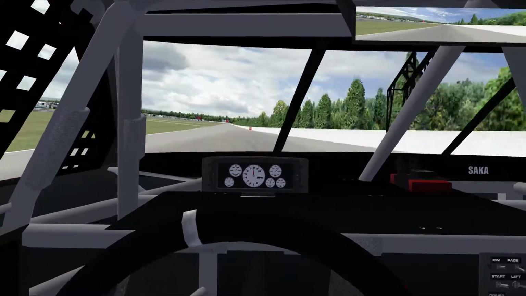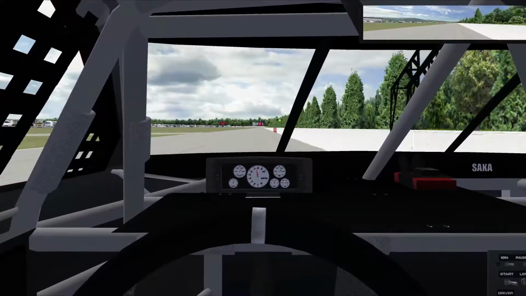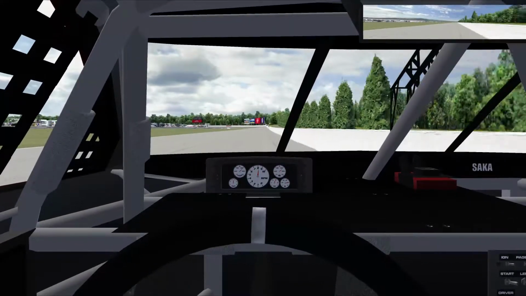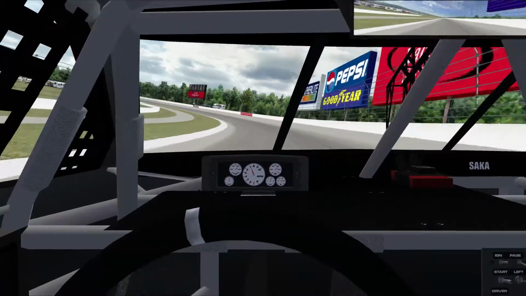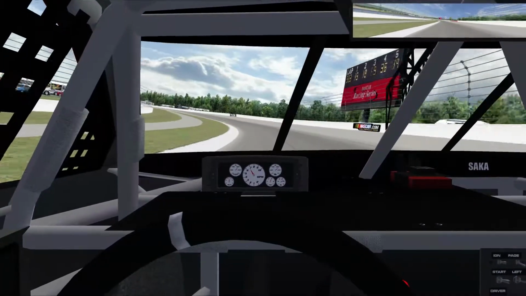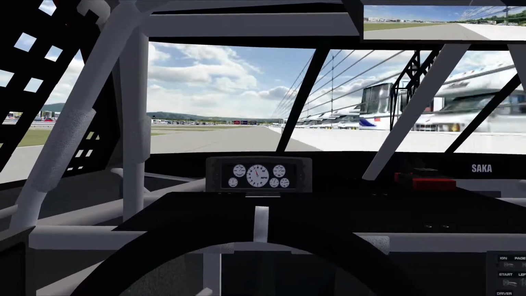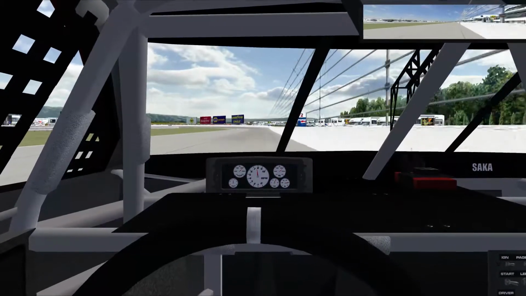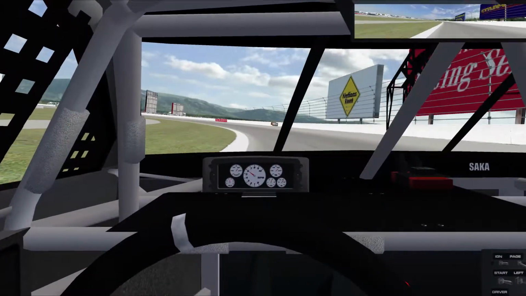Let's get these right sides up to temperature and pressure, and we'll see if this car handles any better. It was loose in and tight through the middle, so we'll see if these right side tires pay dividends once we get some heat in them. Turn 2 is a little bit sketchy as the tires are still fairly new, but I think by the time we get through turn 1 or turn 2, they'll be up to scratch.